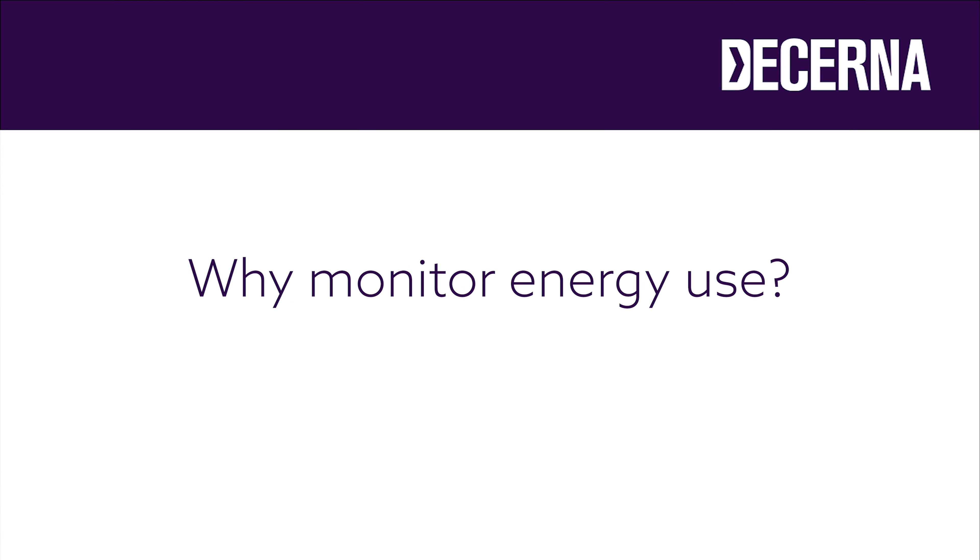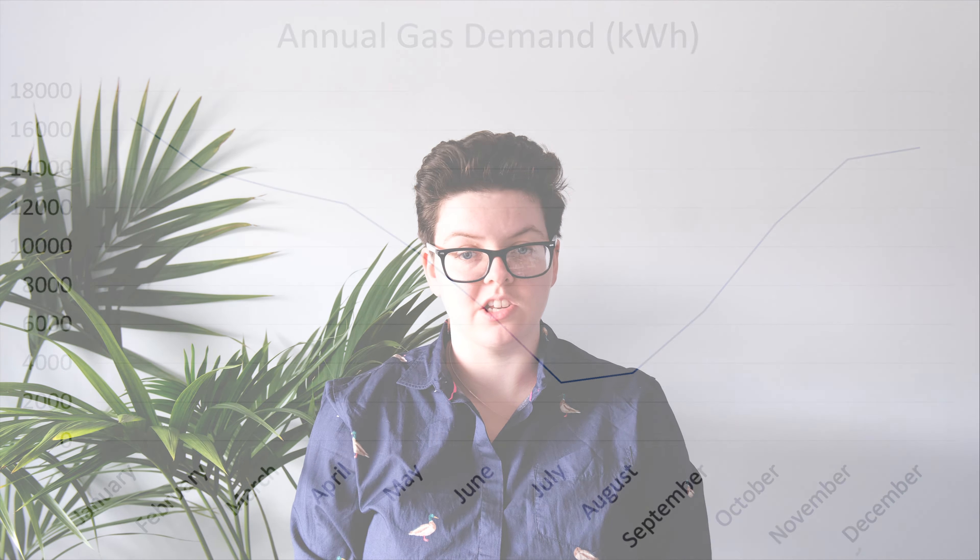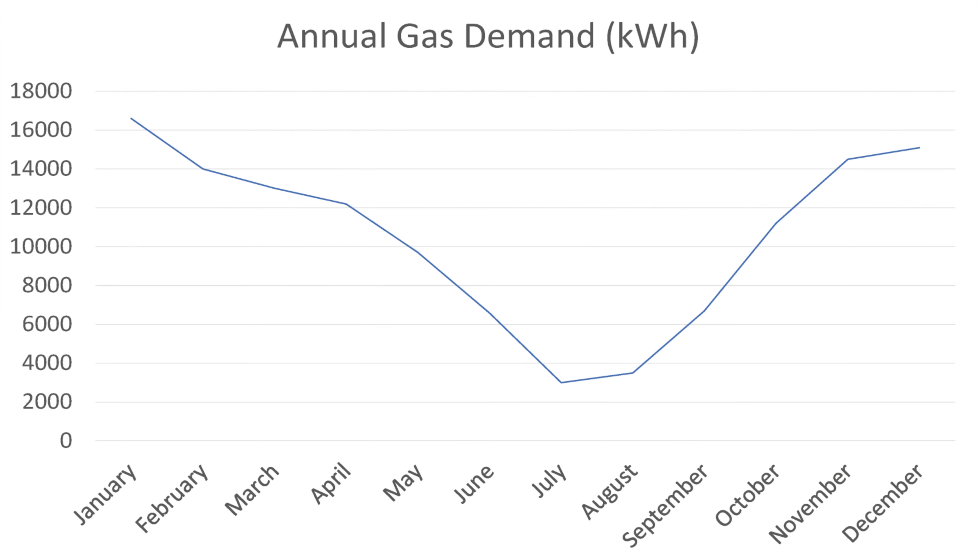You are probably already familiar with energy metering, either from your domestic supplies or from your workplace. These meters tell us how much energy has been consumed in a certain time period. We can use this information further to get some basic data about how and when we are consuming energy, for example how our energy consumption changes throughout the year or with the seasons.